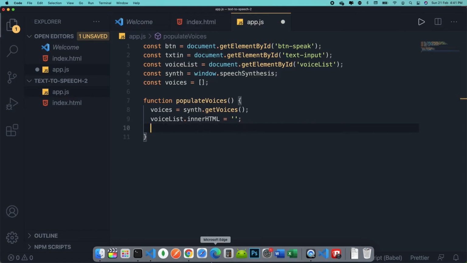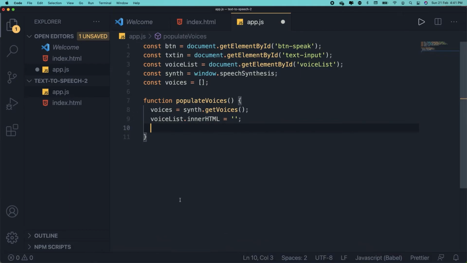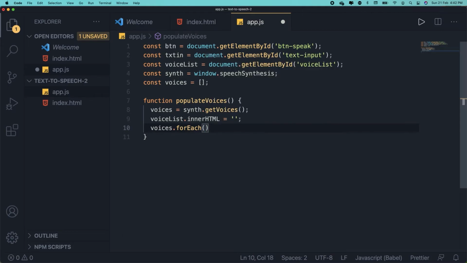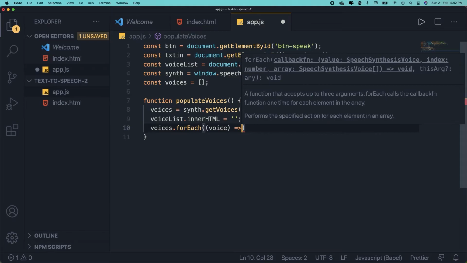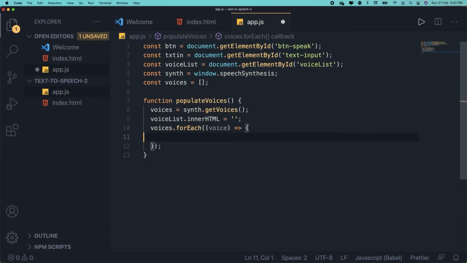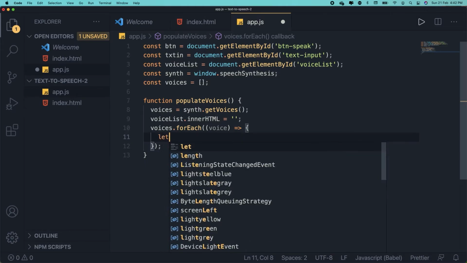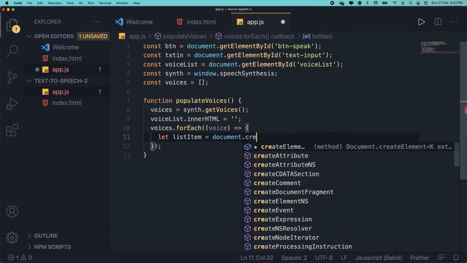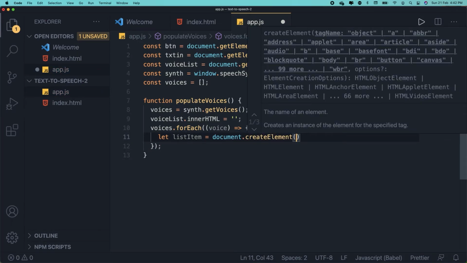The next step is to run a for loop for the number of elements in the voices array. For that we have a function, forEach, which requires a callback. We can keep it as voice. So voices.forEach voice, we create a new variable, let listItem is equal to document.createElement, it would be option.